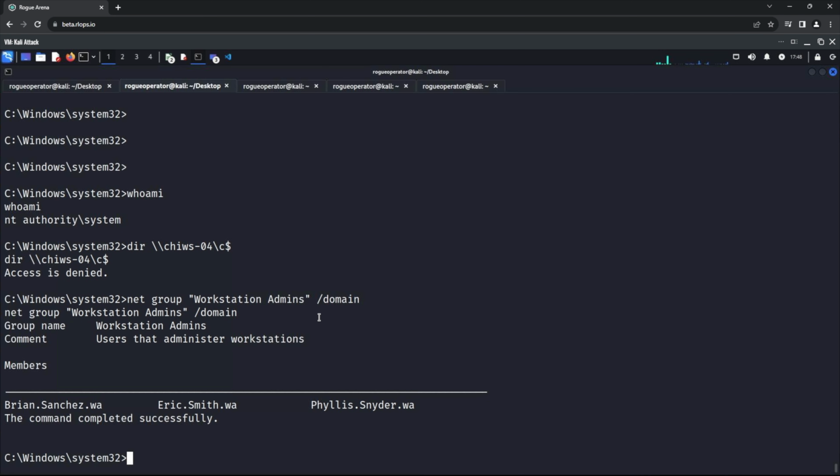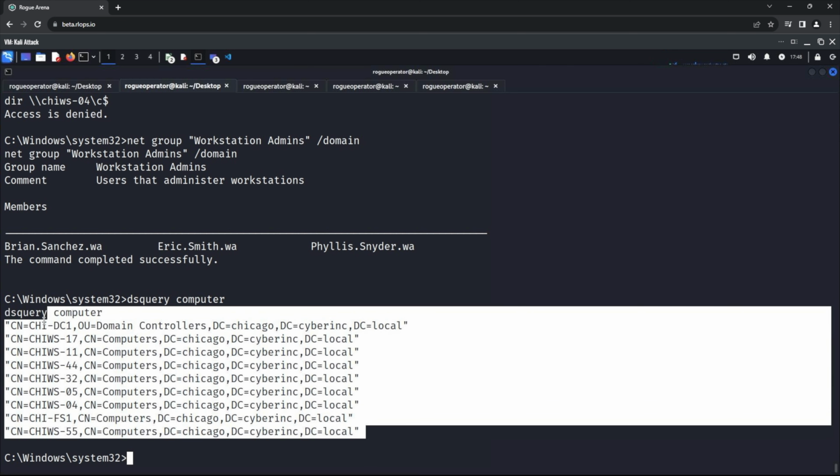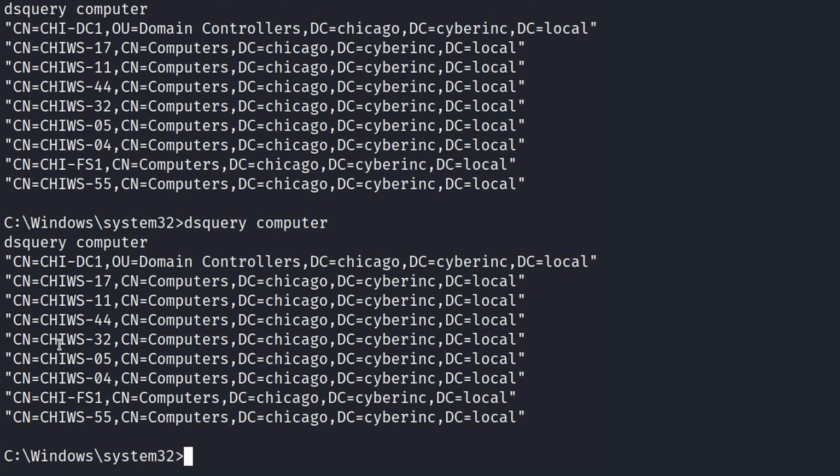One of the other things we need is a workstation to jump to. So I'm going to do a DS query, and then I'm going to do a really quick shorthand. This is just going to dump all the computer names that exist in Chicago. I have a huge list of machines here, a lot of different options I can jump to. You can see the file server here. This was the file server we were enumerating in that last scenario video. So I can pick whichever machine I want to go at here.